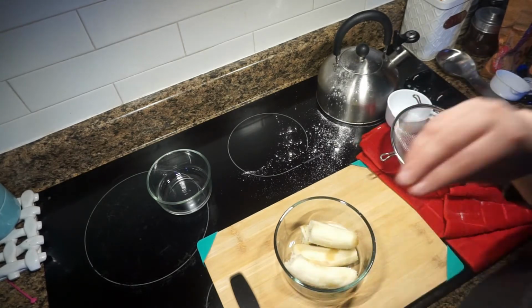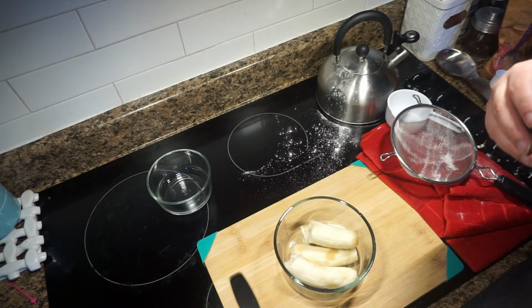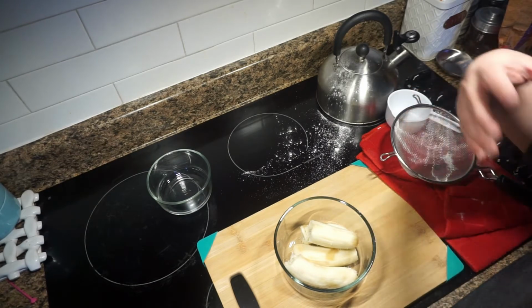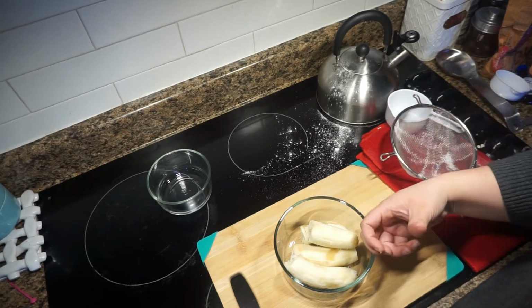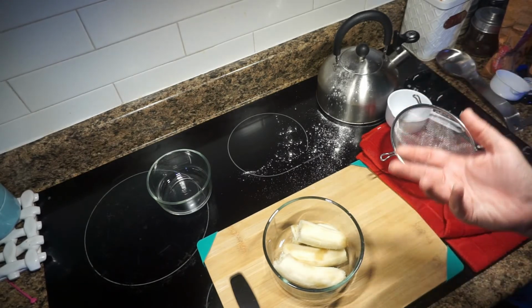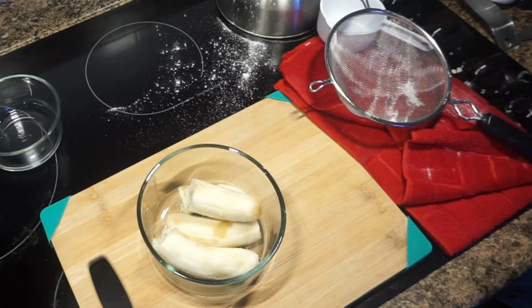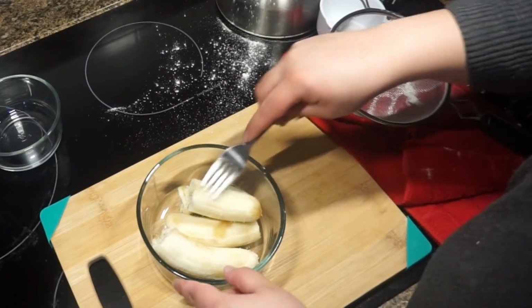If you want them super ripe, because the more ripe, the sweeter they are, I would leave them in the bag maybe 3 days, and that should be good. And you're basically just gonna mash these up, guys.